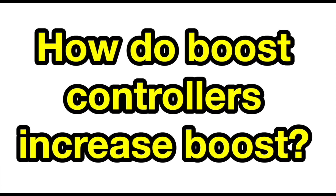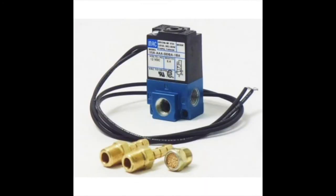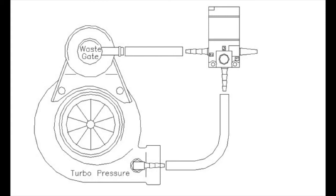There are two types of boost controller: manual and electronic. Both work on the same principle of diverting boost pressure away from the wastegate so that it stays closed longer, allowing the turbo to produce more boost.